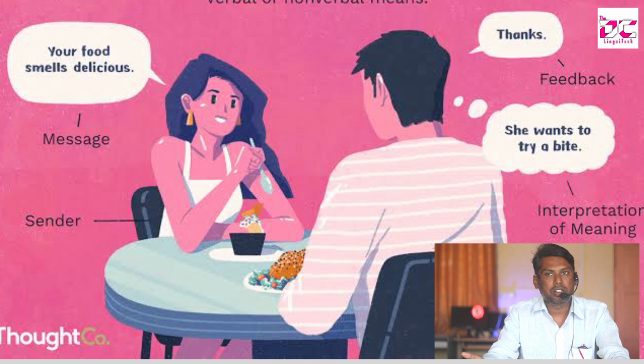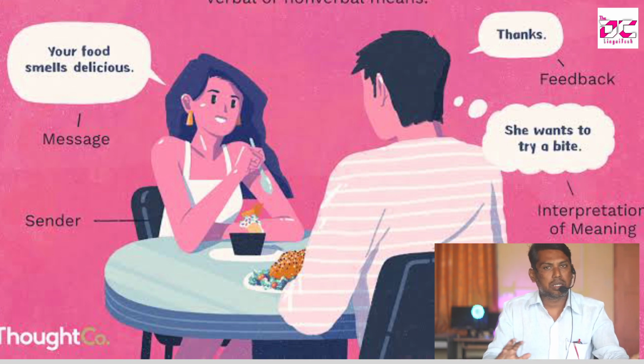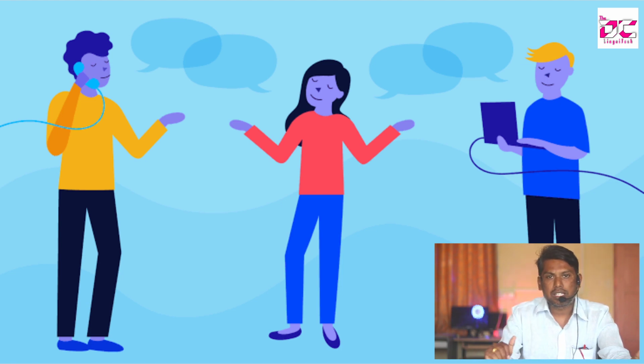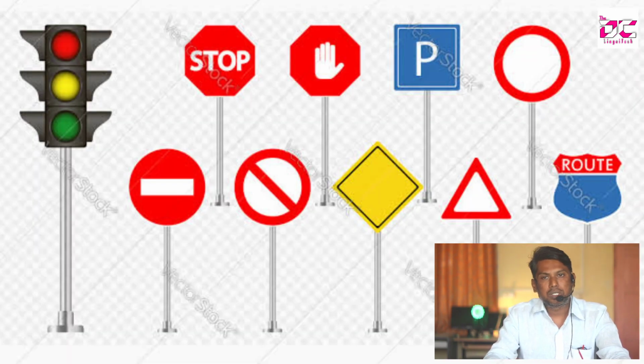Now what is any behavior? That can be any act which can be verbal, non-verbal, can be colors, can be signs, can be codings. For example, when we travel, we see the signals red, blue, and green. So what do they indicate? Red indicates stop, green indicates go, yellow indicates slow. They communicate with us. Even road signs like narrow bridge, school ahead, or no parking. We see and we understand something.